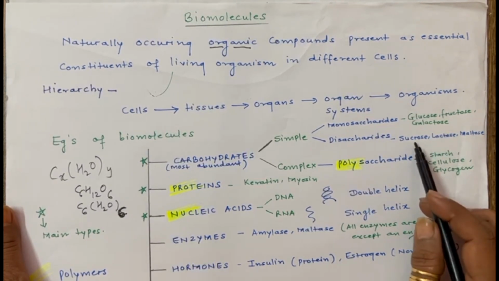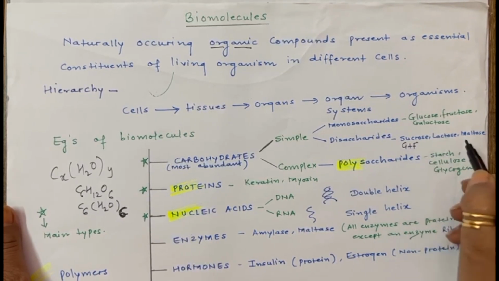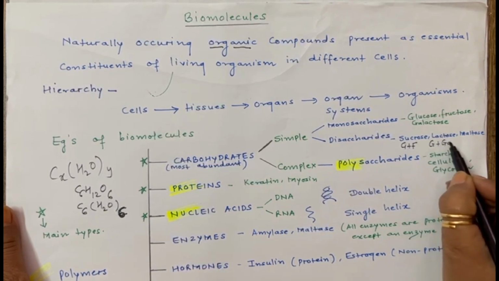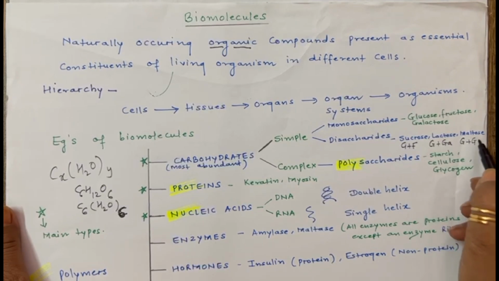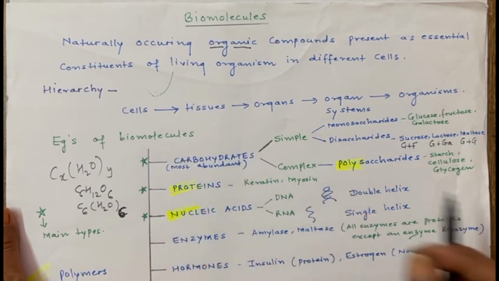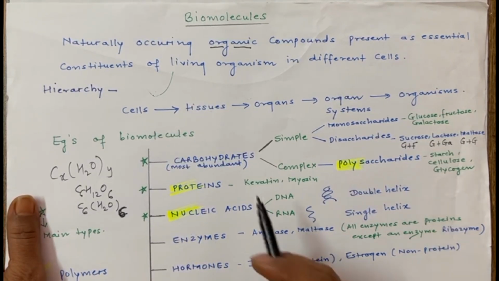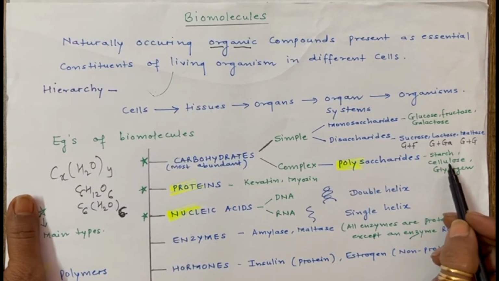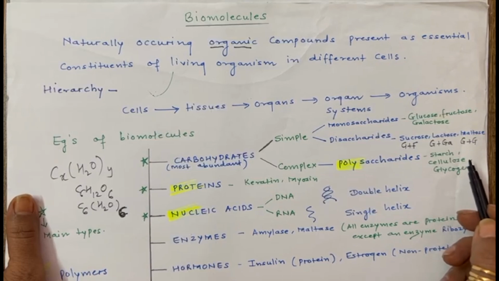So sucrose is a kind of disaccharide which is made up of glucose and fructose. Lactose is a disaccharide which is made up of glucose plus galactose. And maltose is a disaccharide again which is made up of 2 units of glucose itself. So this is the first type of biomolecules which are present inside the living bodies, that is plants and the animals. If you talk about the plants, starch is one common example. If you talk about the animals, you can see variety of examples, like we have glucose inside our body.